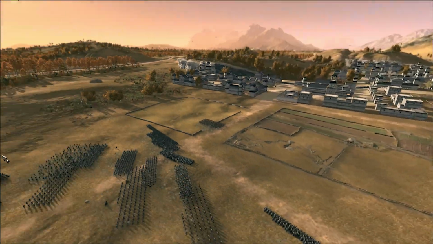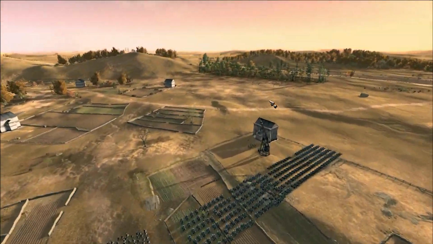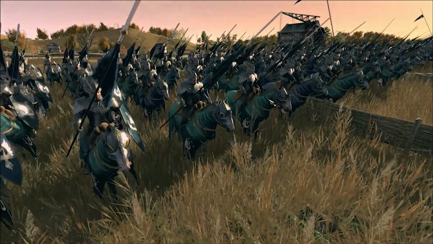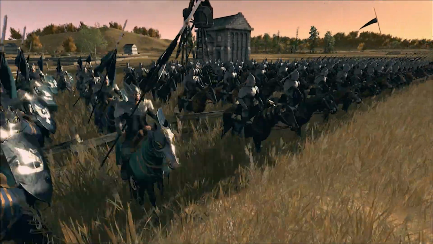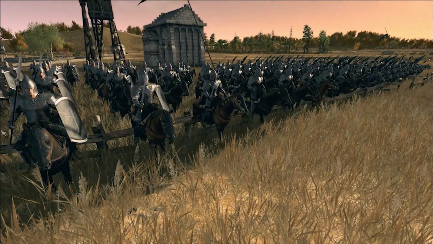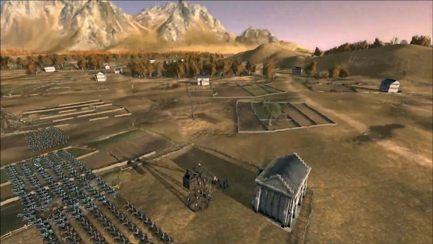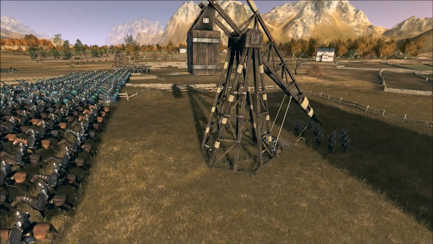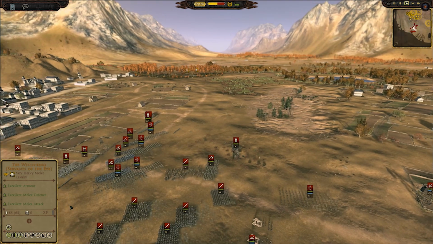He does have a very big cavalry contingent, as you can see back here. He has 4 units of cav. He's got some swan knights. There we go. Very cool looking units. And he's got some normal Gondorian cav. And some more swan knights. These trebuchet models look amazing. Alright, so let's go ahead and get back to the battle and see what's going on.